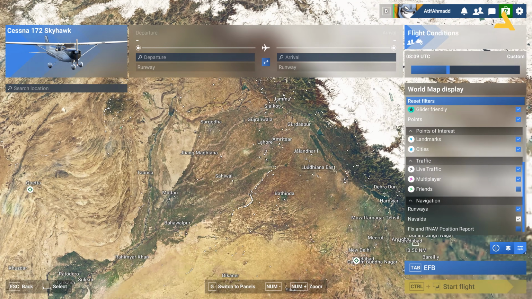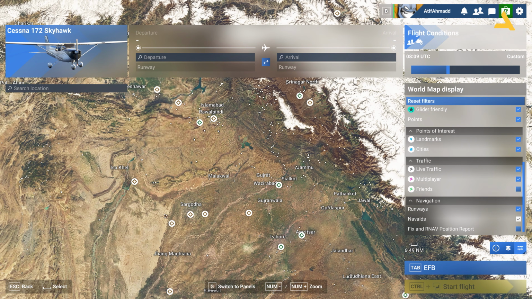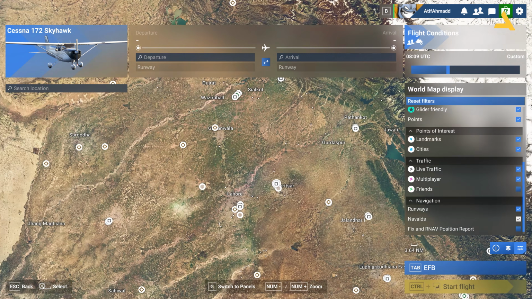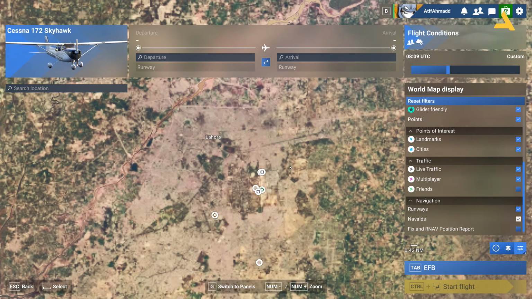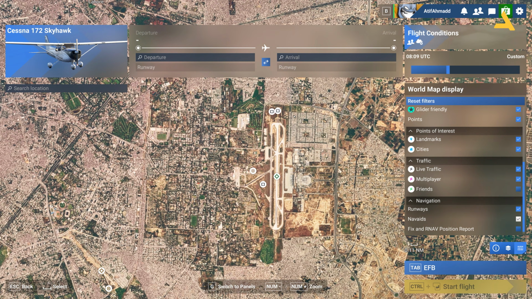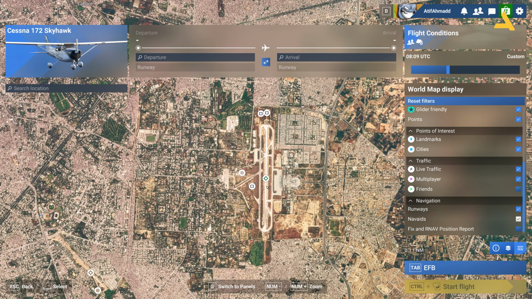So I will be doing this short flight from Lahore to Islamabad, to my city. So this is Lahore and this is Islamabad. Now let's see if the VOR is visible. Now you can see these VORs coming over here, and they are represented by a hexagonal shape with a square around it. If there is only a hexagonal shape, then it's only a nav aid which is emitting radio frequencies, and that's it. But if it has a square around it, it means it also has a DME, which is distance measuring equipment, so your plane will know how far it is from the VOR.